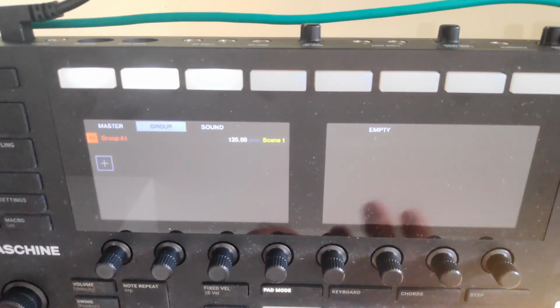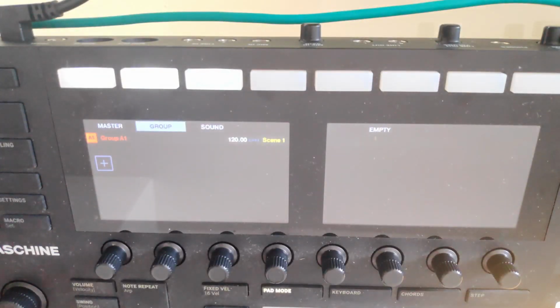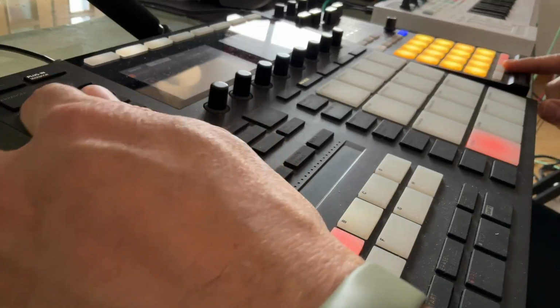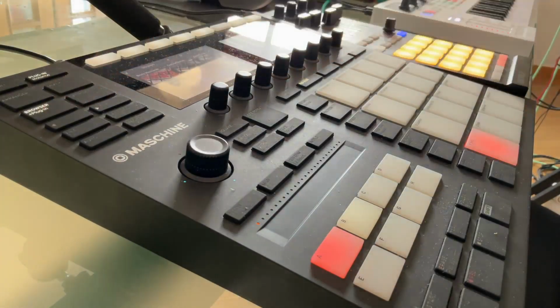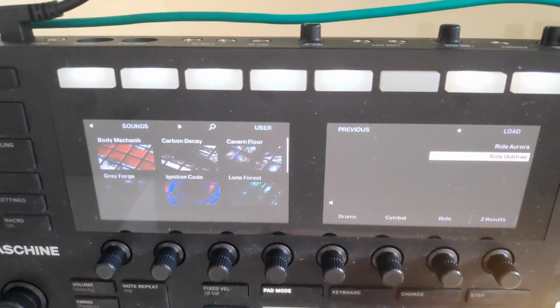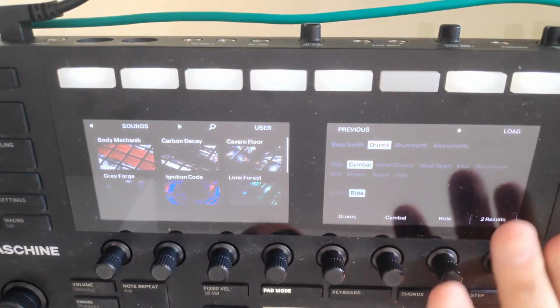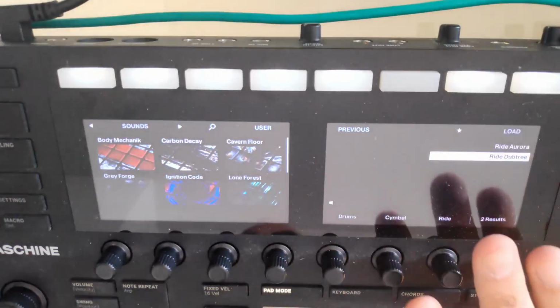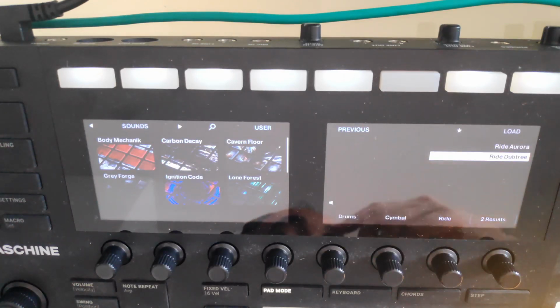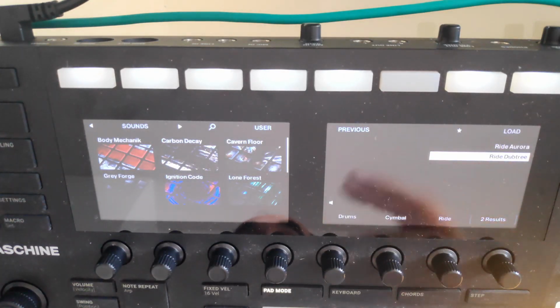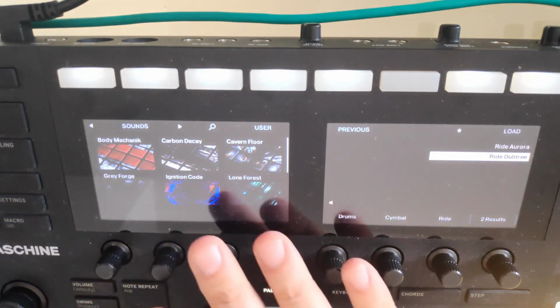So we're going to create a pattern, and initially I'm going to work on a very basic pattern. As you know, if we press the browse button here in Machine, you can have access to a lot of the libraries that come with Complete Basic, Complete, and other versions of Complete, where you have millions of sounds.